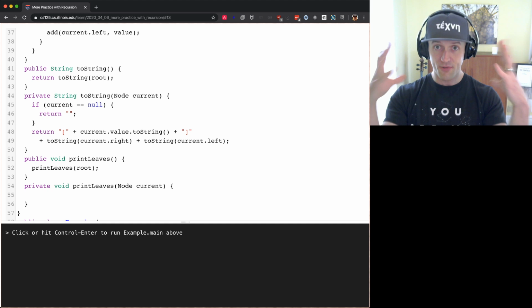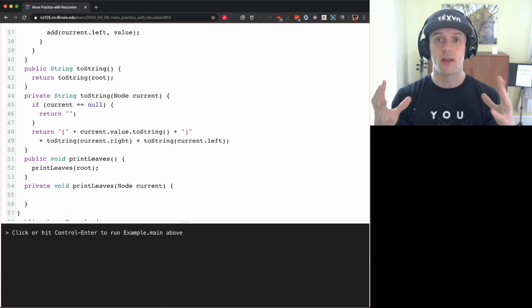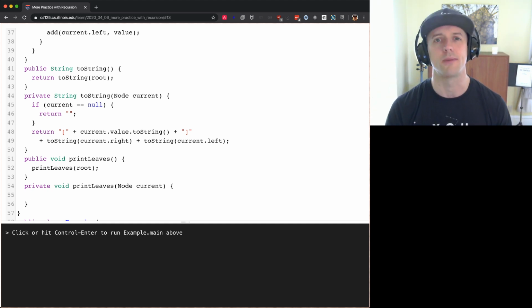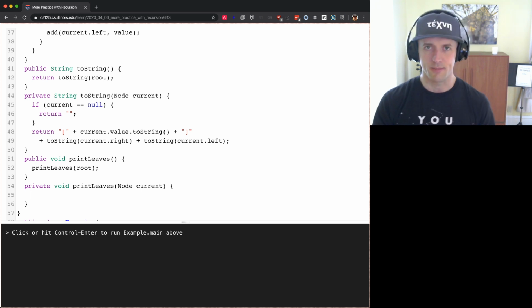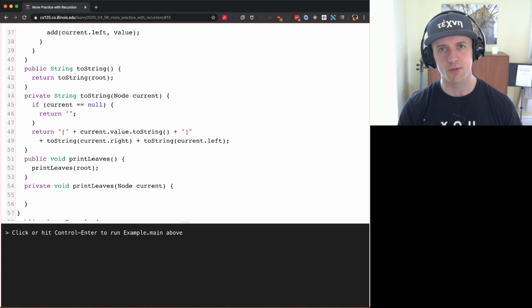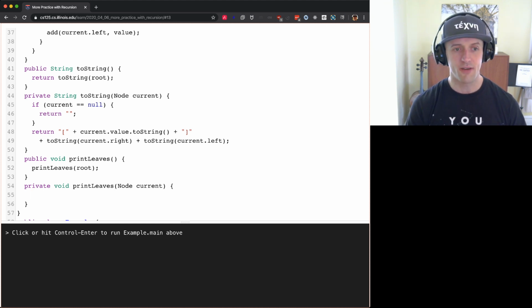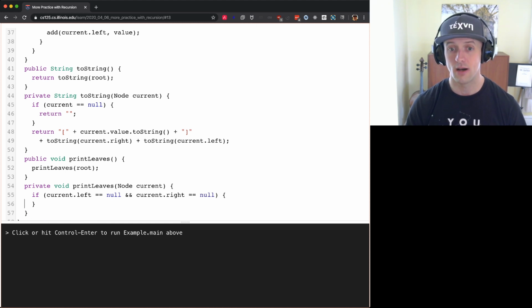It's the first thing your function should do, is handle the case where it's reached a very small problem that it should be able to solve immediately. In this case, our very small problem is that I reached a leaf node. So if current.left is equal to null and current.right is equal to null, this node has no trees below it.